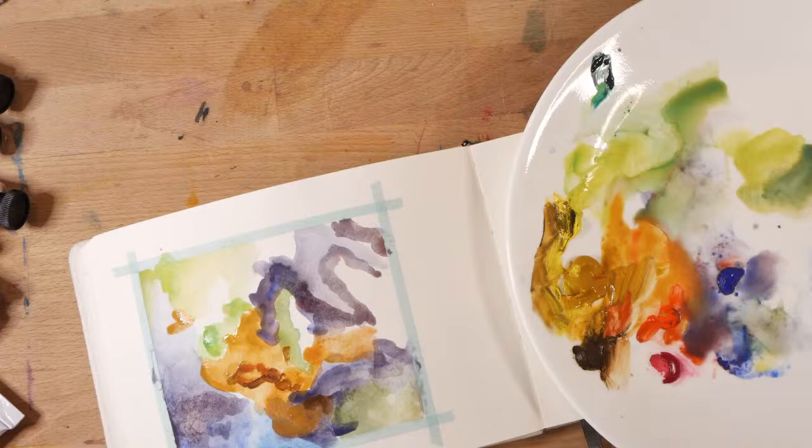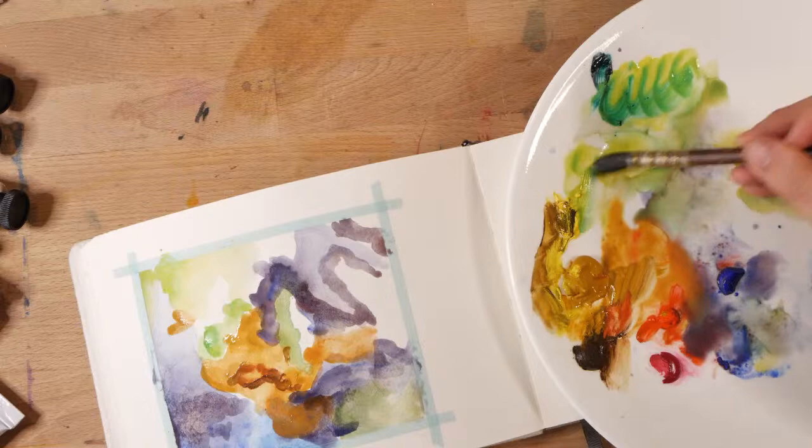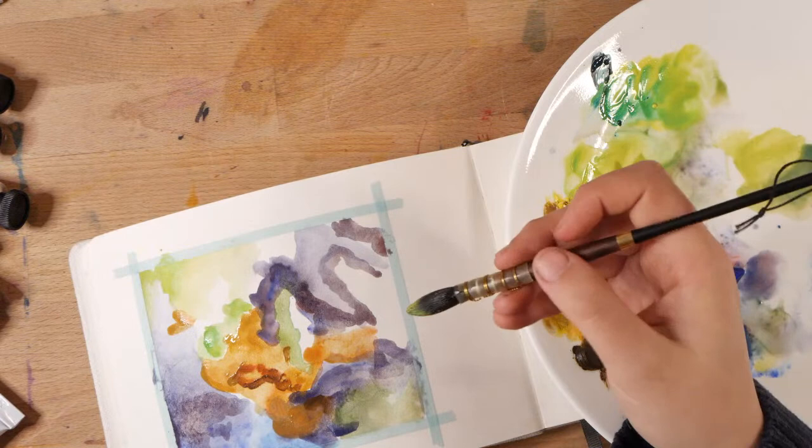Okay. And then I'm going to take some more of this and some more here, some more of this here, and maybe a little bit here, and go in here.